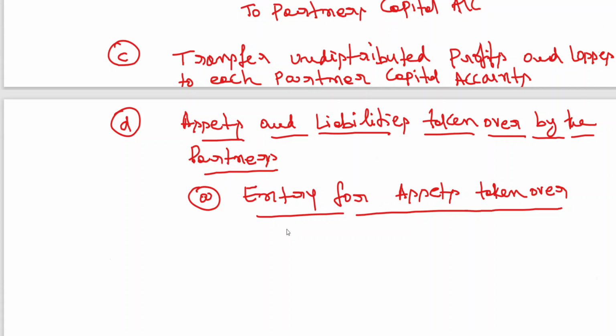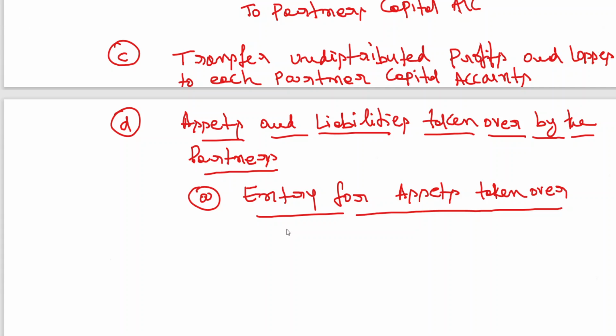There is one more school of thought, where the way we do for amalgamation of companies, that procedure also can be followed for amalgamation of partnership firms. But actually, in your study material, this particular concept has been followed. This is just to have clarity of thought. Even after completion of amalgamation of companies, the same principles can be applied, like ascertainment of purchase consideration, entries in the books of transferor, entries in the books of transferee. These terms we'll be using there in company.